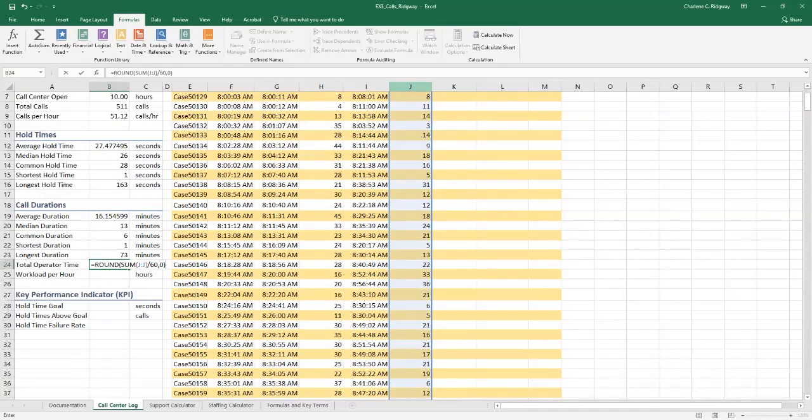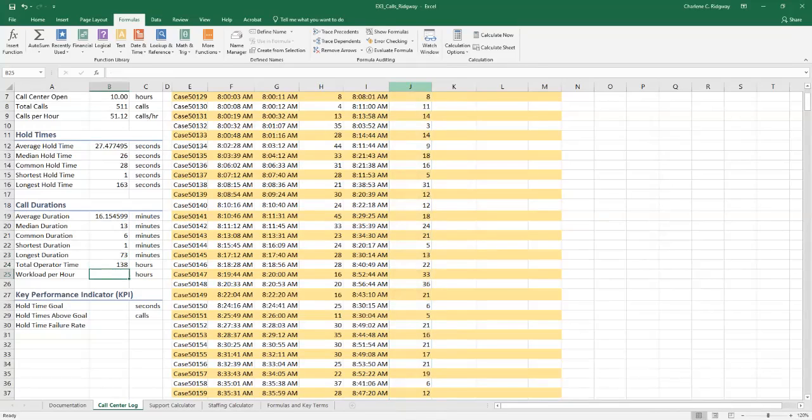So you always count your parentheses. It must be an even number of parentheses. We have 1, 2, 3, 4. That is an even number. So we've entered the number of decimal places to include in our results, and the formula with the nested function, equal round, sum of column J, divided by 60, is complete. Notice that the color for the parentheses of the sum function differs from the color of the parentheses for the round function. Now we're going to press enter.